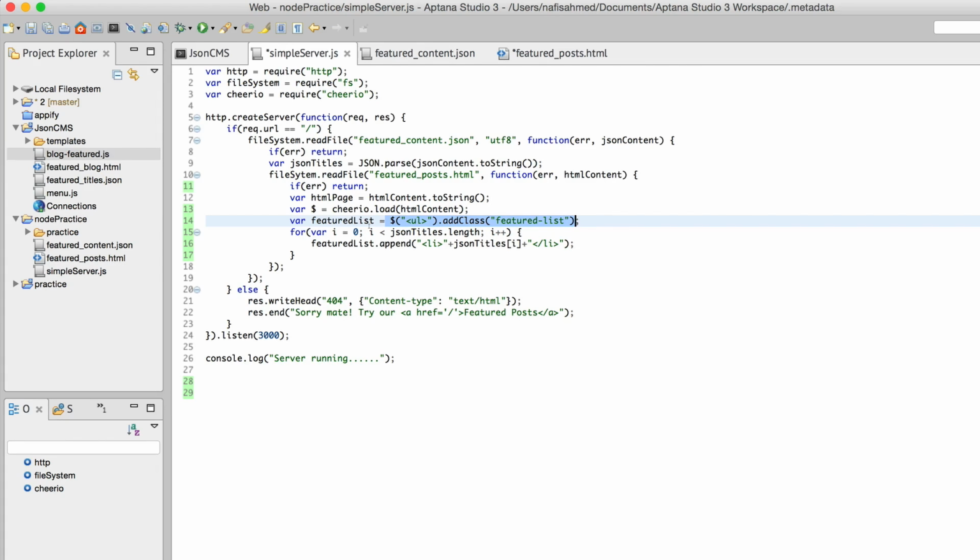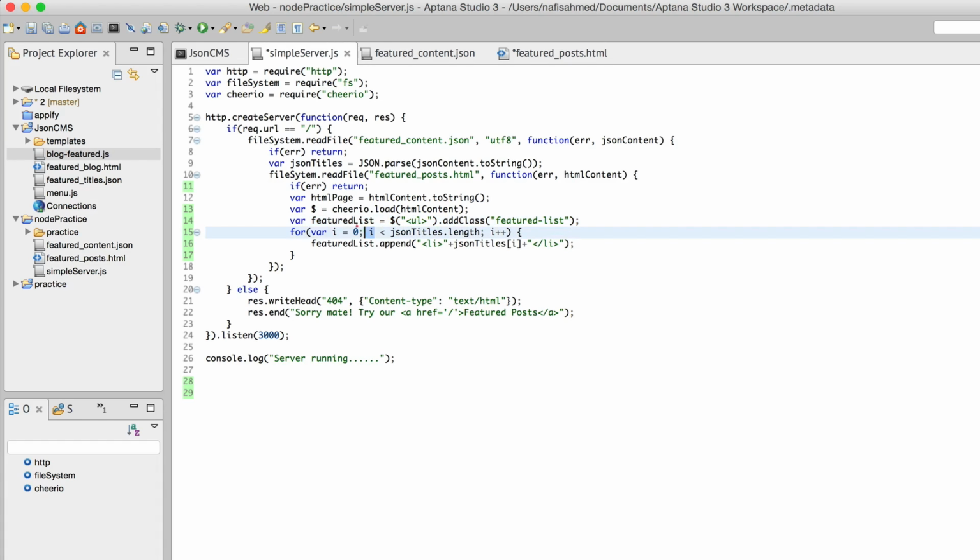It still waits implicitly behind the scene. It's still waiting for further instruction from us. So it's also telling us that if you want to include further functionality to this UL element, then you can do so, but you can do so implicitly. So we assign this entire stuff to this featured list. Now this featured list becomes part of the cheer IO, or part of this UL element that we just created.